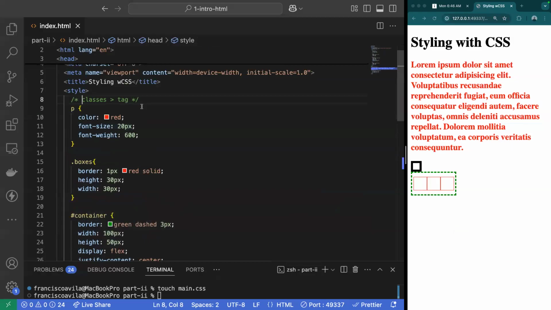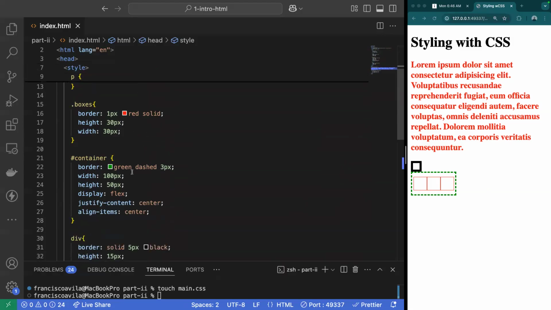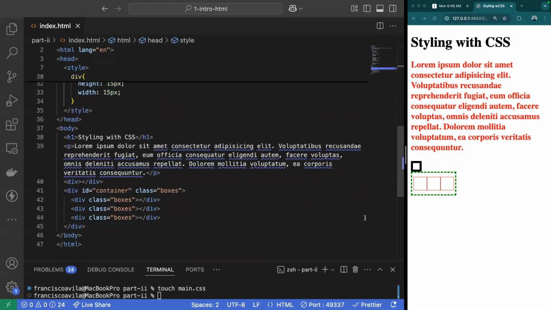Awesome. I can come up here and add that as well. So IDs will always override classes and tags. Classes will always override tags. And then finally, we have our tag elements for styling. All right.